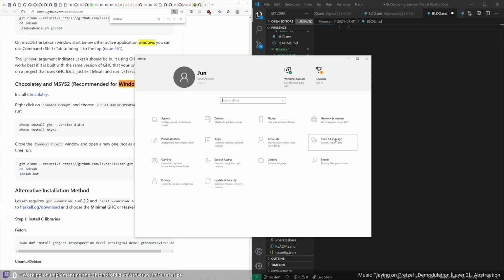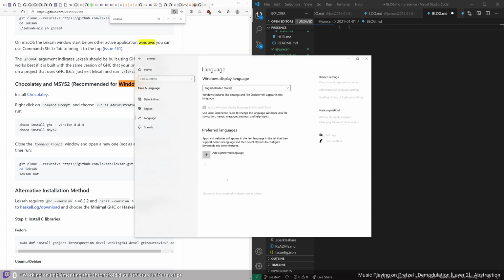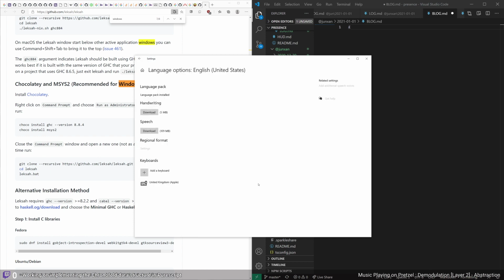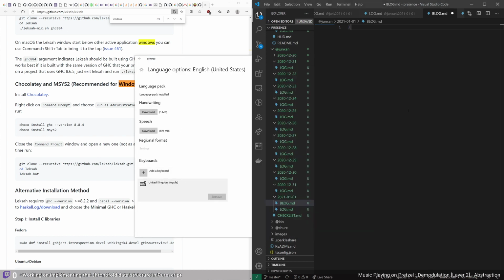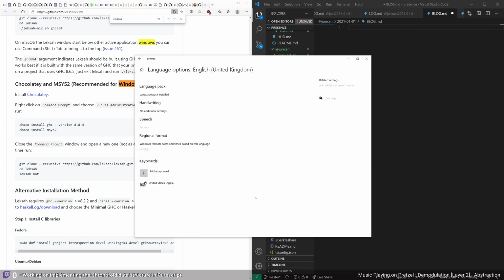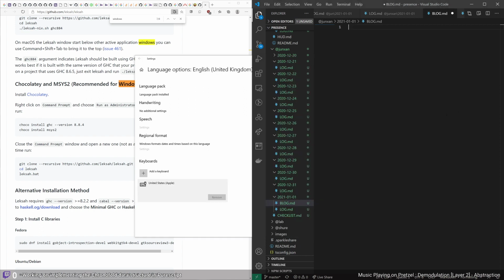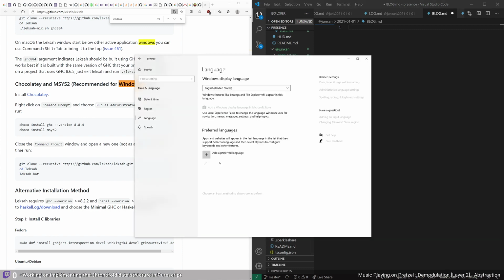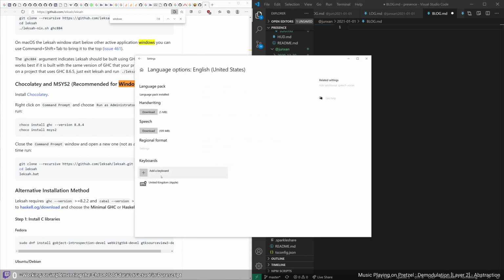So last time we just went in here, in language. We went to option. I think I clicked this and then I went back and it was solved, but it's not now. I think I actually went back this way and then I did this, but nothing changes. Actually, no, yeah, right, we need United States Apple, not United Kingdom Apple. And I think that I simply couldn't add United States Apple here for some obscure reason, but now it looks like I can.